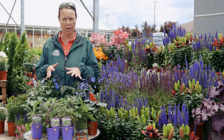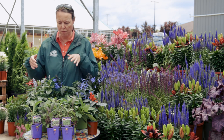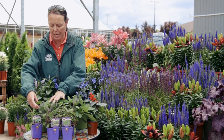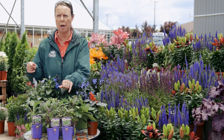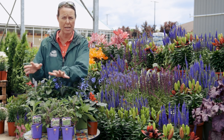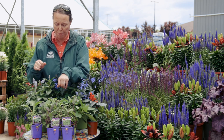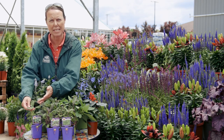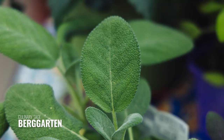And so we'll start talking about some of our sages here. So in front of me are some culinary sages, okay? These sages are really more native to the Mediterranean areas of Europe. I will have to say Burgarten sage is what you normally see at Thanksgiving. You'll find it in stuffing and sausage and all those types of things. We do use it in soups, but it's a fairly strong, fairly hearty type of herb. And so needless to say, you kind of see it more used in the fall and the winter time.